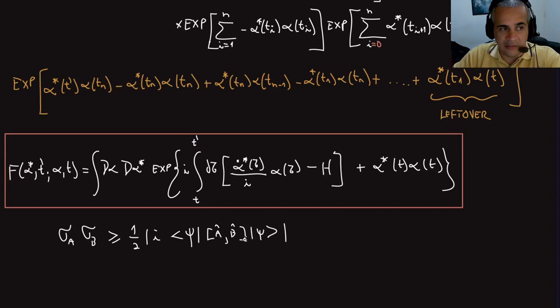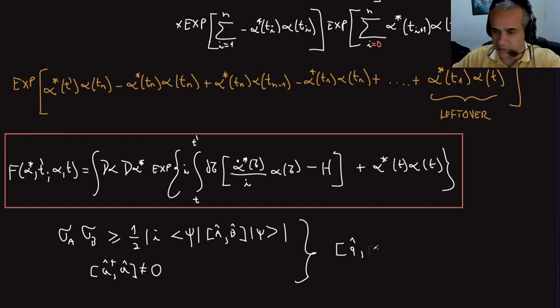The thing is, we know that A and A dagger do not commute. This is different from zero. And that means that I can never know alpha and alpha star with total precision at the same time. I cannot. I'm just violating quantum mechanics, right? This is where the famous relation between position and momentum comes from. That means it is bigger than h squared over 2, right?